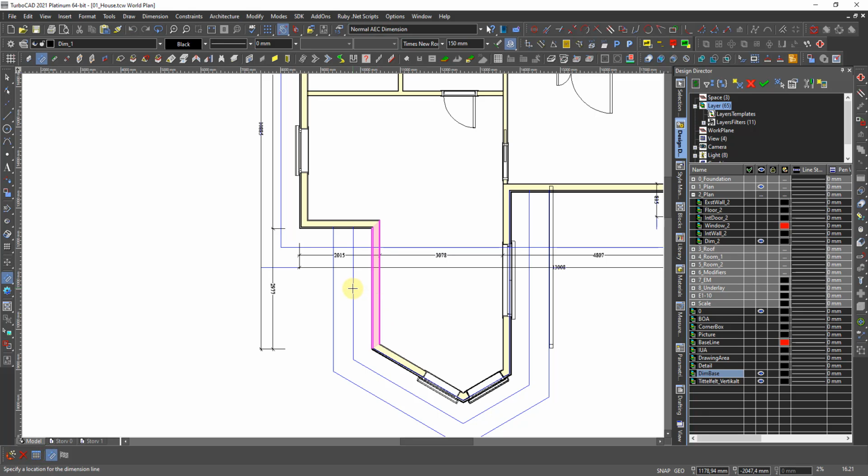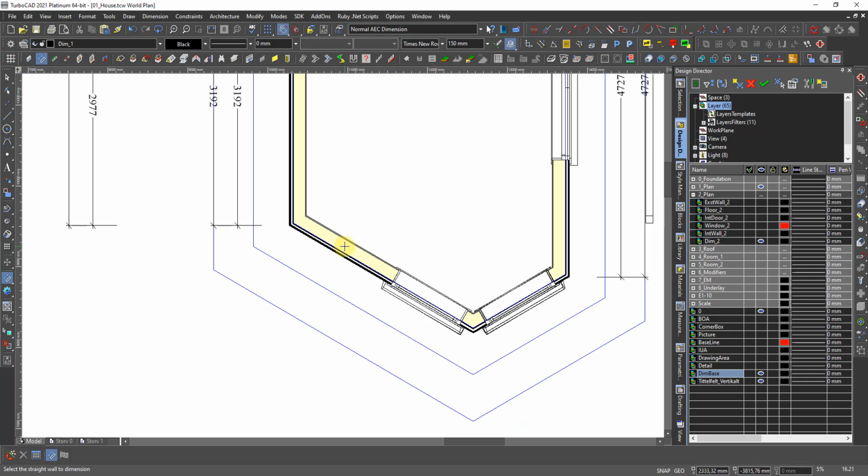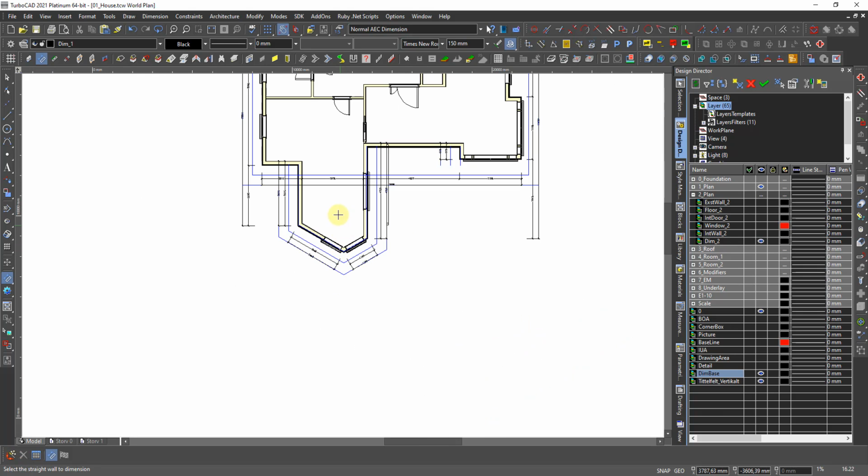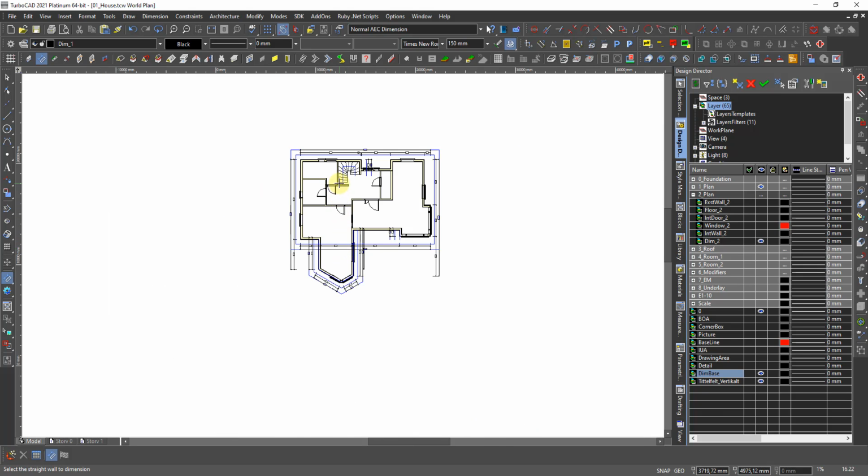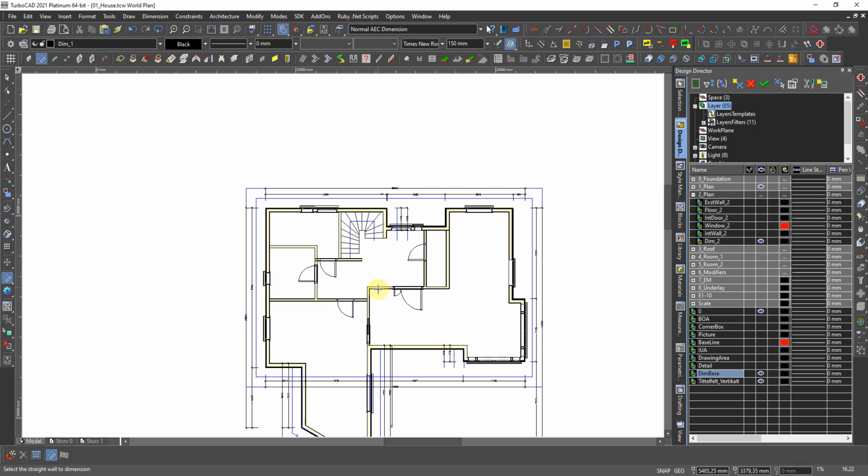This wall to next. This wall to next. That will be the same here. This wall to next. And that wall next. I take all around the house.